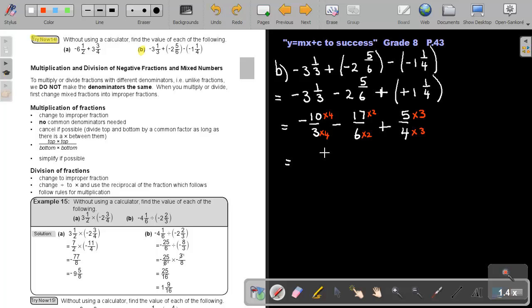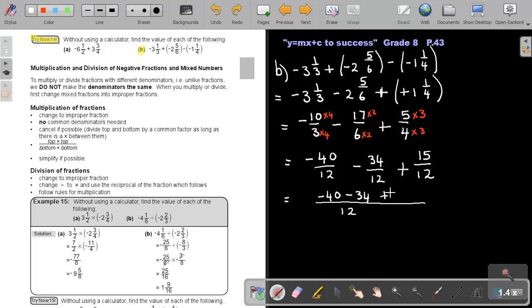Let's just put my equals. So it will be -40/12, -34/12, +15/12. And actually, I'm going to put in this step just to show you. Put the 12, so it's actually -40, -34, plus 15. And now you can press it on the calculator, also that part. But I prefer adding my negative numbers first. So I add the numbers, keep the sign. So 40 and 34, that will give me -74 plus 15. Now I subtract.